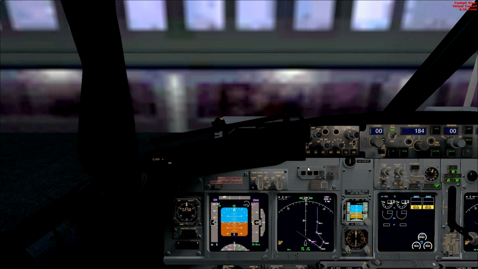Schiphol ground, Sim 17, request startup and pushback. Sim 17, Schiphol ground, pushback approved facing right, startup approved after pushback. Pushback approved, facing right, startup after pushback, Sim 17.